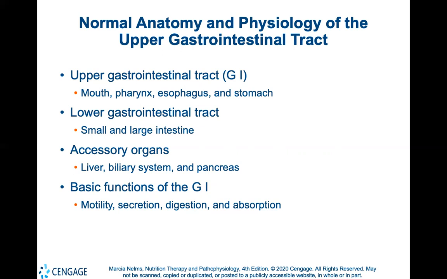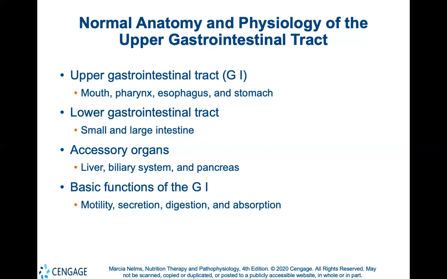Motility is the movement of food consumed along the GI tract. Both propulsive contractions and mixing movements serve not only to move foodstuff towards sites of digestion and absorption, but to mix foods with digestive secretions and maximize potential absorption. Secretions of the GI tract include water, electrolytes, enzymes, bile salts, and mucus.